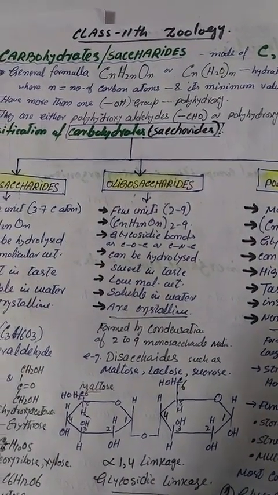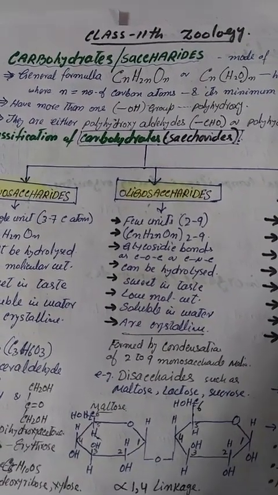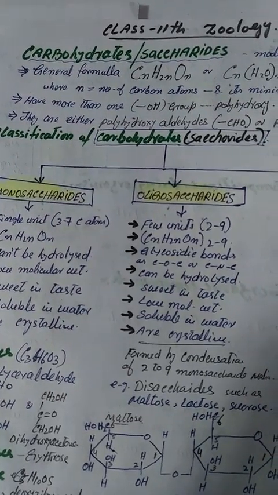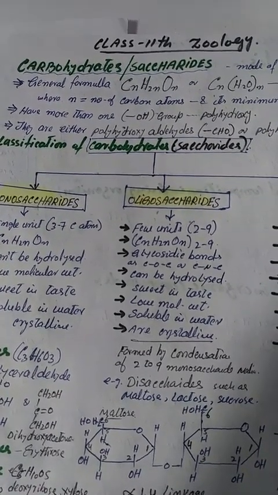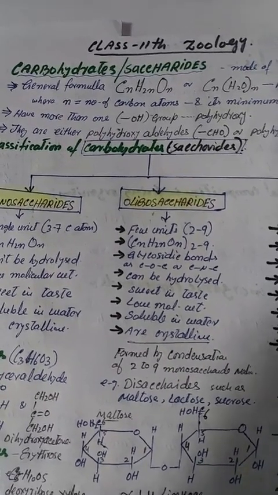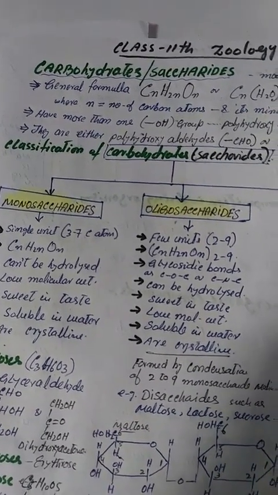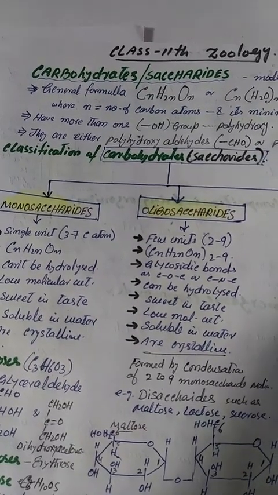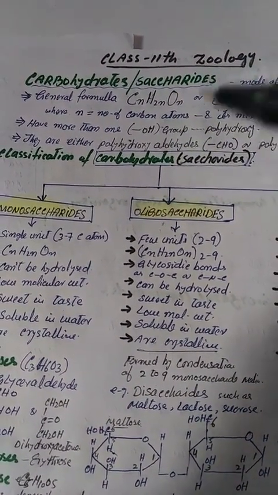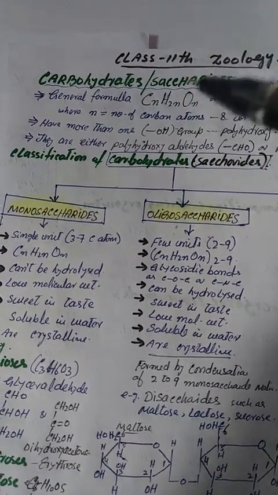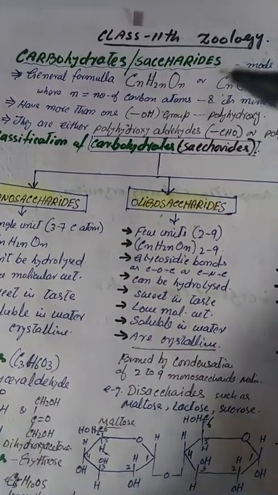Now we have started a new chapter, the biomolecules or the molecules of life, and in our previous lesson we understood how to analyze the chemical composition of living tissues. We also found that living organisms consist of both organic as well as inorganic compounds. Among organic compounds, proteins, carbohydrates, and lipids are the most important and common biomolecules found in living organisms. Today we will discuss in detail the classification, structure as well as function of various carbohydrates.